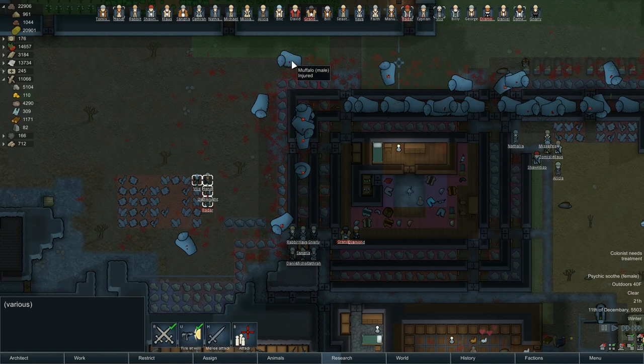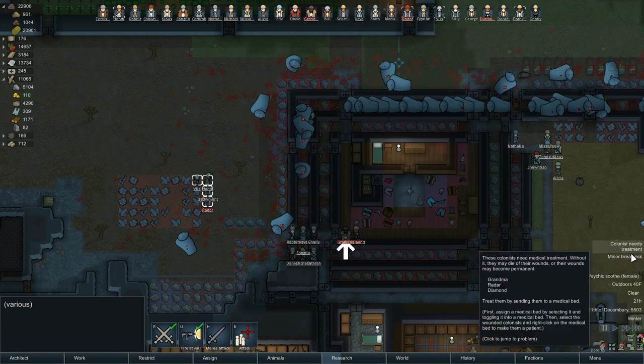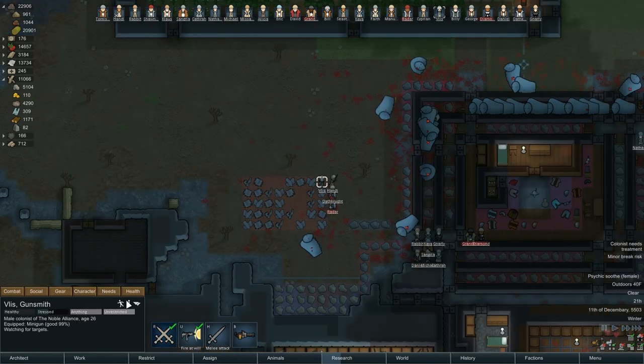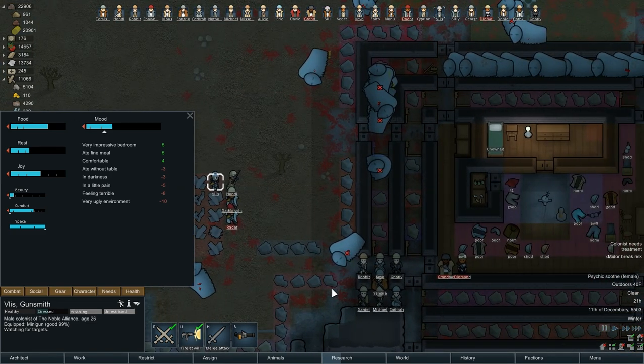You aren't a manhunter anymore. Well, you are now. Ba-ding. Minor break risk. Vliss. Radar was the one that needed food. What's with Vliss? He's needing rest, and he's got a very ugly environment. And so much blood everywhere. Oh, man, he's freaking out.